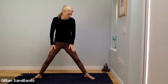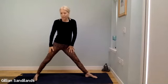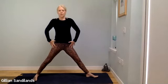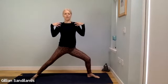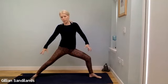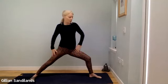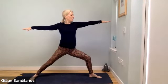So we'll turn the right toes towards the top edge of your mat. Left toes turning in towards that long edge. So open up through your hips, bending into the front leg. Again, relax the shoulders, try and be in the center of the posture and use your feet to balance yourself on either side. Stretch the fingertips, maybe look along your front hand.